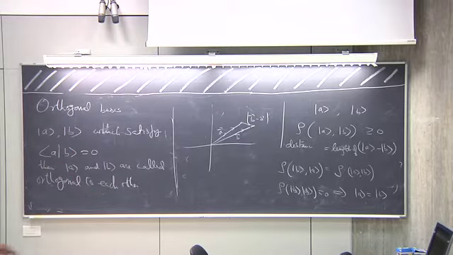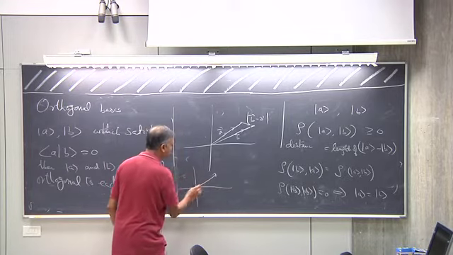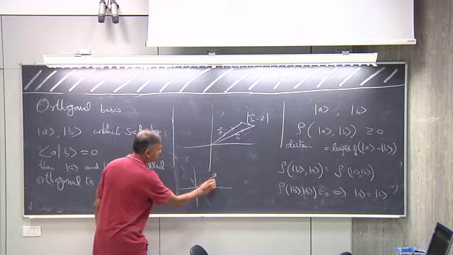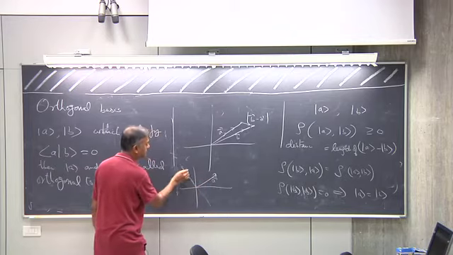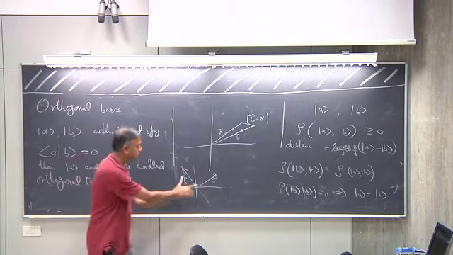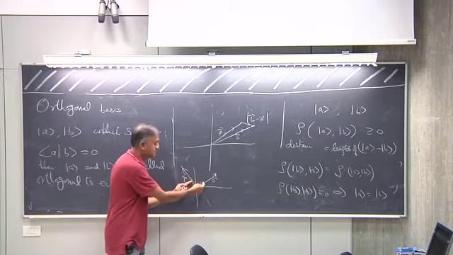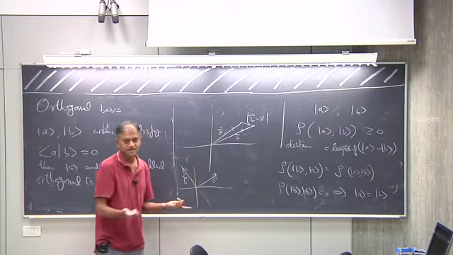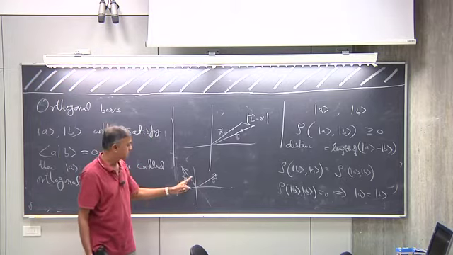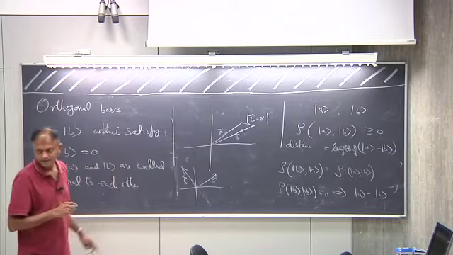So in the example of the plane, if I give you one vector here, say this is the vector A, and if I go to a perpendicular direction, any vector B perpendicular to A will be orthogonal, right? Because the dot product will be the length of A times the length of B times the cosine of that angle, but this is 90 degrees, so cosine of 90 is 0, so this dot product will be 0, right? So in this case, A and B will be orthogonal to each other. So that is the idea here.